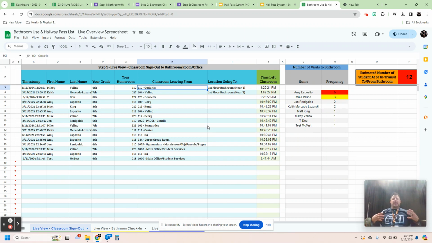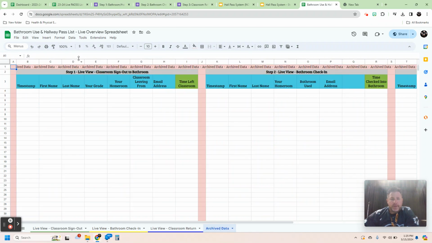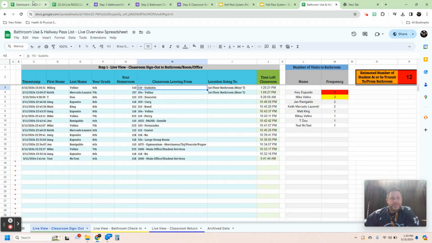Now, I'm going to be responsible for every day or 2 days clearing out this list. I'm going to take all this information and put it into the archive data. That way we can look at trends over time a lot easier. So once we start using this, all that information will go here, and you'll be able to look at it. If you need to see if something happened at a certain time, you'll be able to check it out. Okay, so I have that all set up.